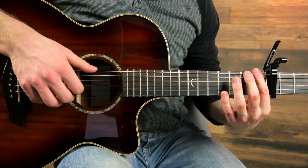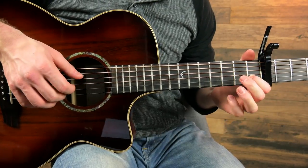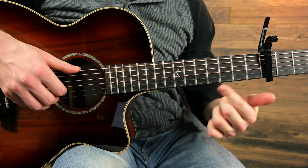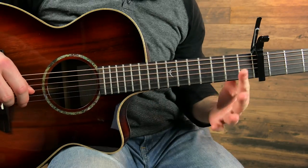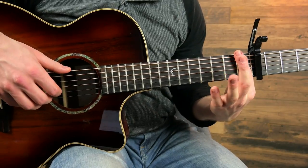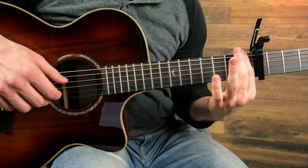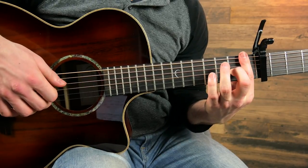Okay, so then moving to the second bar of the chorus, it's going to sound like this. So we're starting here with that bar of the first fret. And again, remember, try and use the side of your finger on the bone instead of the fleshy part. It's going to make it a lot easier to press. And you actually only need to play the B string and the E string. It doesn't actually matter if these ones ring out at all. And then with your second finger, you're going to put it on G2 and play these three strings.